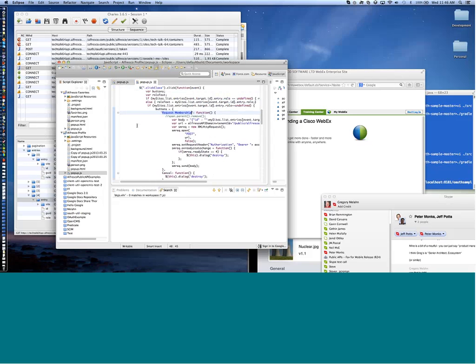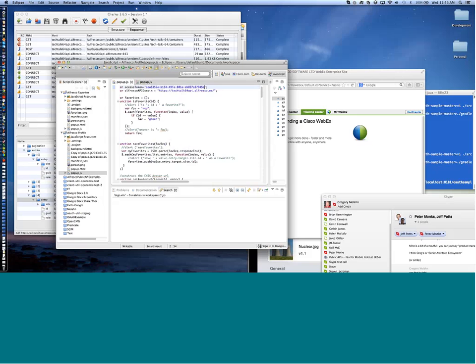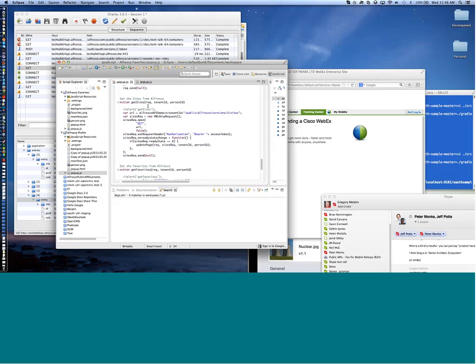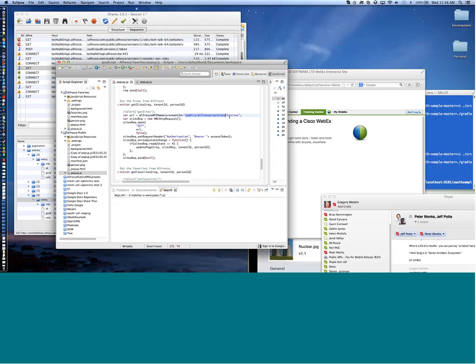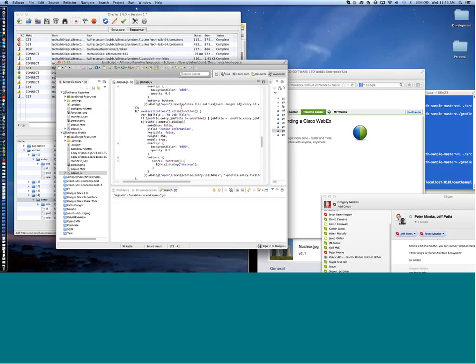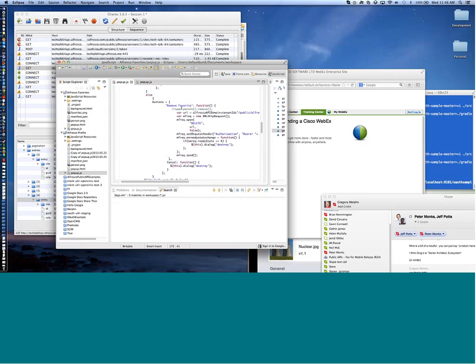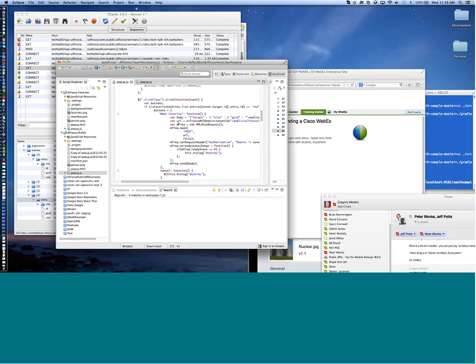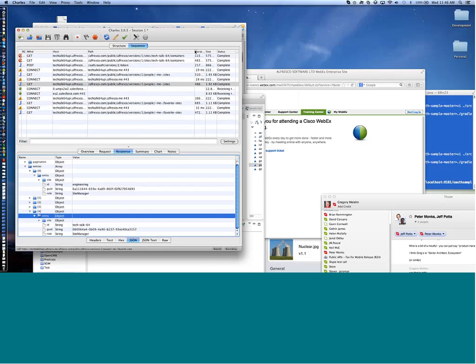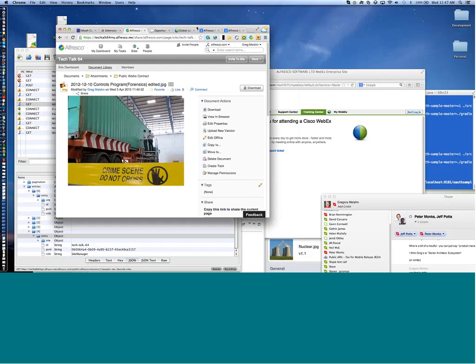So you can see this is the example. Oh, this is it. If I go down to here, I can get the sites from Alfresco. There it is. I can go and get the person information again. If I want to designate something as a favorite, I can look to see whether it's already a favorite, and if it's not, I can make it a favorite. So let's look at what one of these looks like when it's running in real life, not just looking at some code in Eclipse.